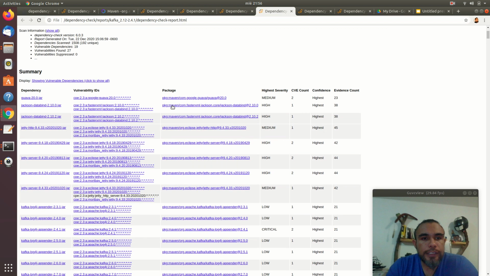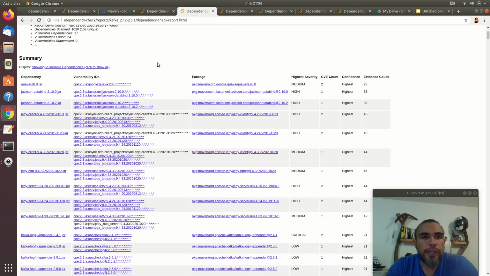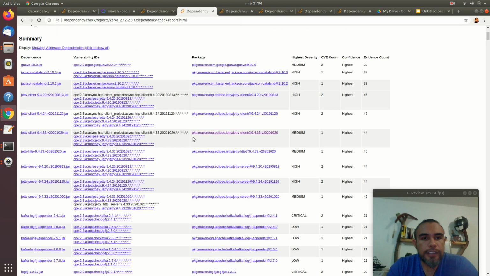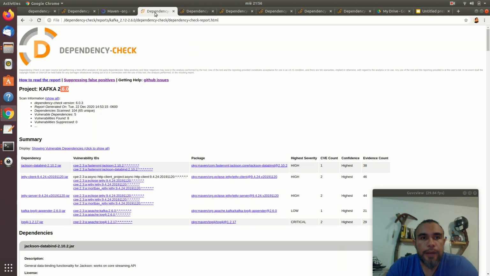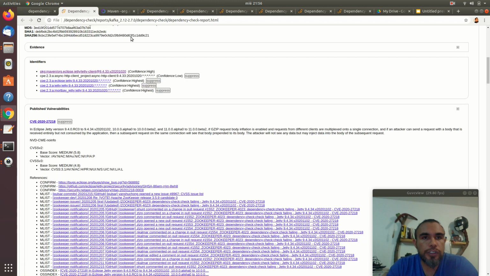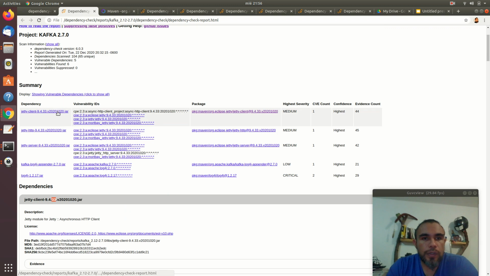In 2.4.1, there were the same ones. There were a lot, and in 2.5.0, if you see, there was a lower number of vulnerabilities found. In 2.5.1, which was a patch, it seems that many other vulnerabilities were added, and in 2.6.0 those were removed, and 2.6.0 and 2.7.0 are pretty much similar, but it's not the same.